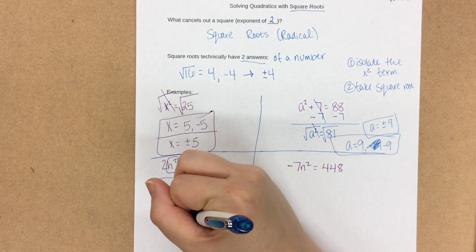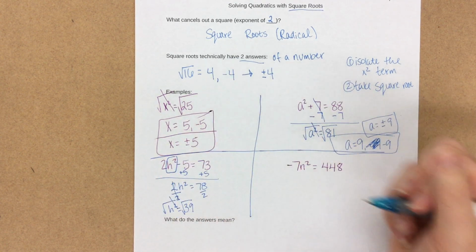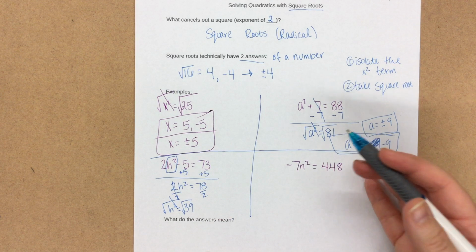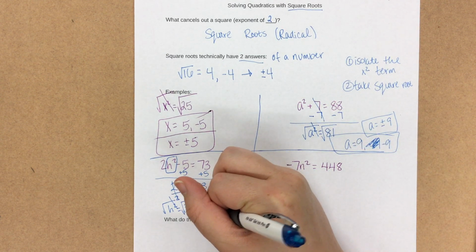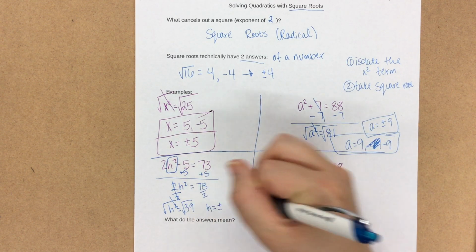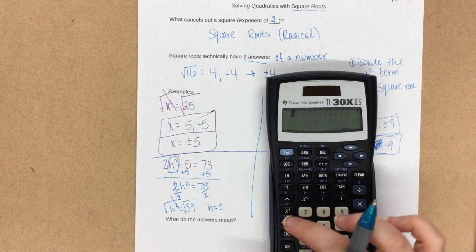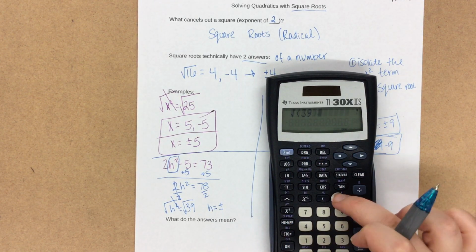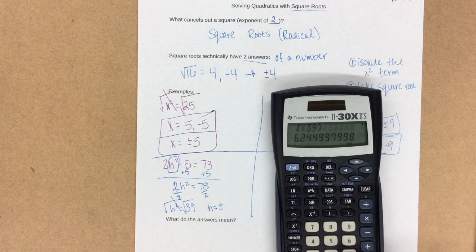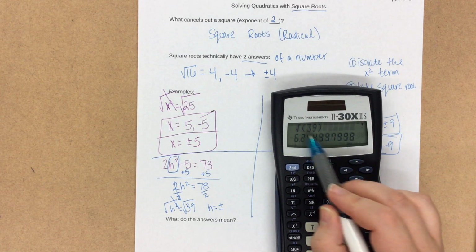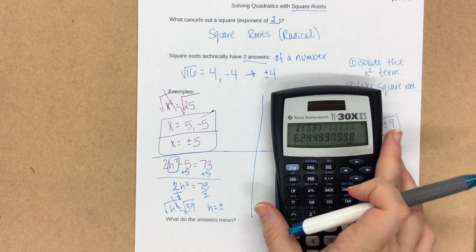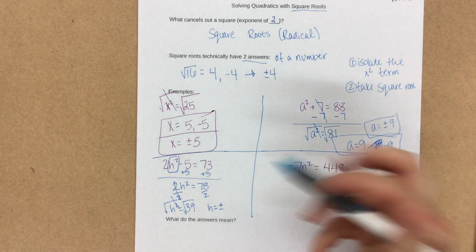All right, so I'm going to take the square root. Now I can still have a positive or negative version of this answer. Okay, and because I'm running out of room, I'm just going to write the plus minus version. So I'm going to take the square root of 39. Not very pretty, but we're going to round that maybe to 2 decimal places. So 6.24, positive or negative.